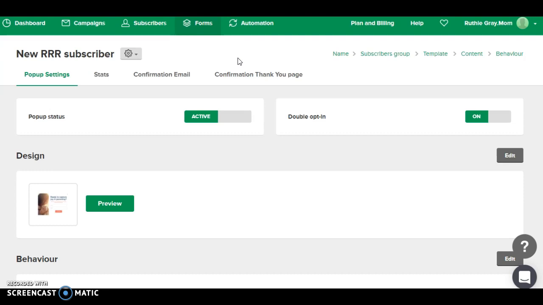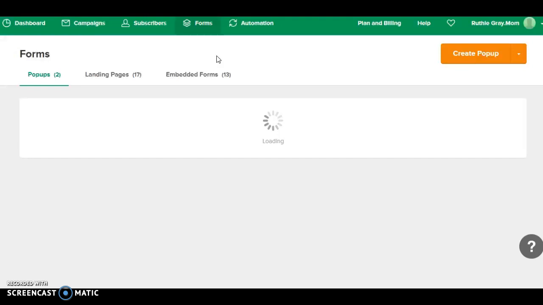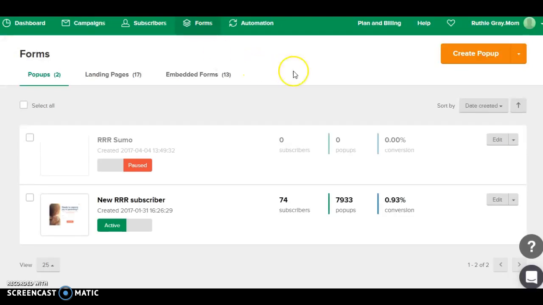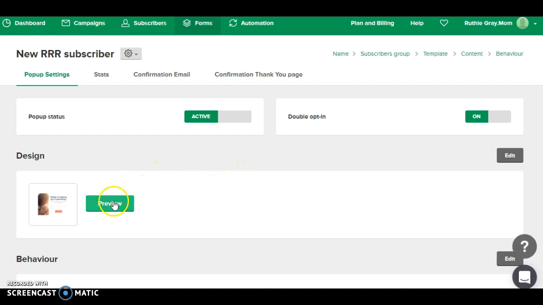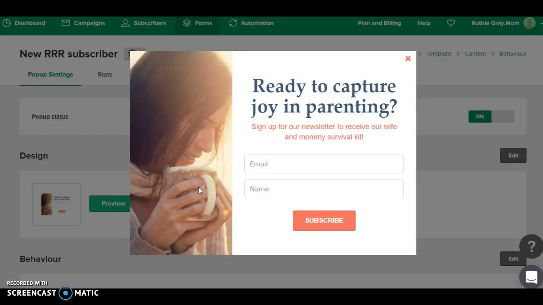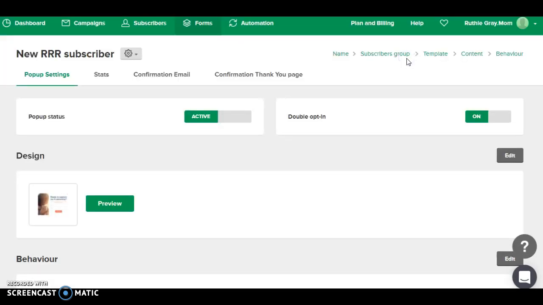Today we'll be talking about the final way to set up your email forms, and that is through the pop-up. I only have 2 pop-ups through MailerLite on my blog. That's because I use the hello bar a lot, and so I'm going to show you what I have right now. It's for my subscribers to RuthieGray.mom. I'll show you what it looks like. Look at that. Isn't that cute? I really enjoyed designing that because it was fun to design.